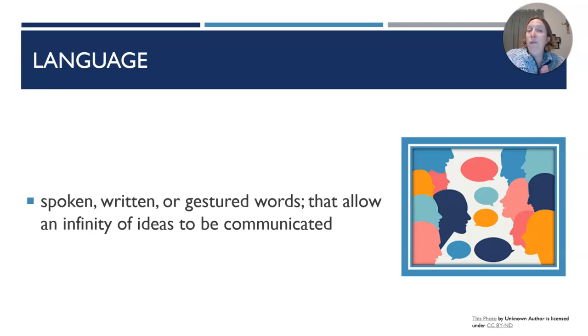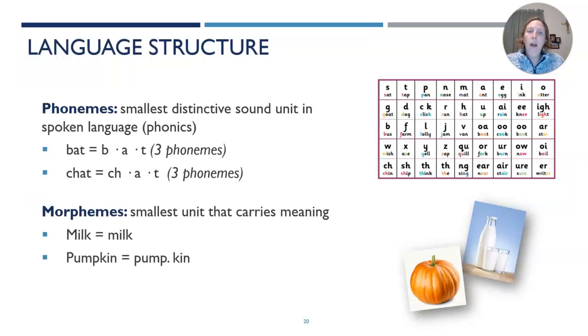I'm going to give you a mouthful of a sentence here. Language is also defined as a shared, mutually agreed upon system of arbitrary symbols, letters, phonemes, morphemes, I'll tell you what those are shortly, that are rule governed via grammar and syntax and semantics to create as many ideas as a person wants to communicate. Woo, that was a lot. We're going to break that down item by item. I'm going to start with the structure of language.